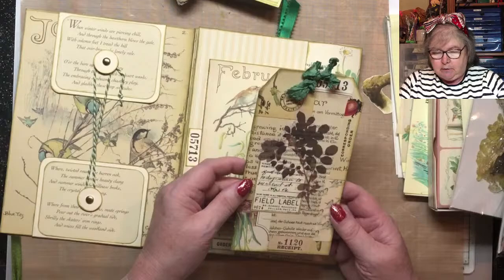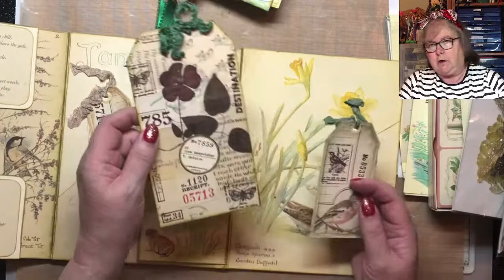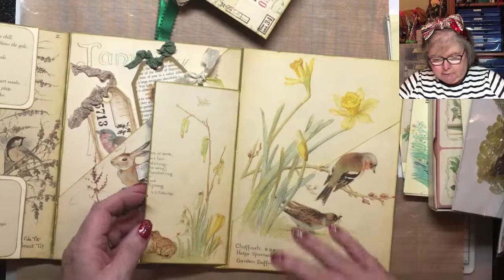And then that folds out that way, and we've got this diagonal pocket here, and it's got some tags in it. These ones are all collaged with some stamps on them. Some I've stamped onto cream paper, just cut round and stuck those on. That one's just stamped directly onto the paper. So I'll take all of these out. And then we know where we're at.